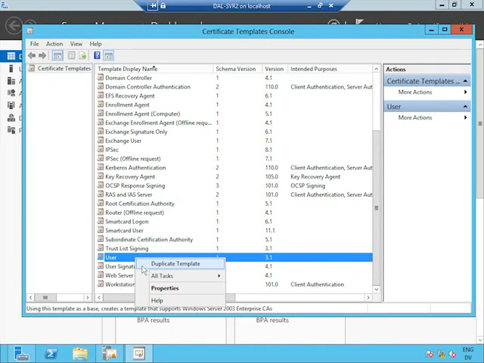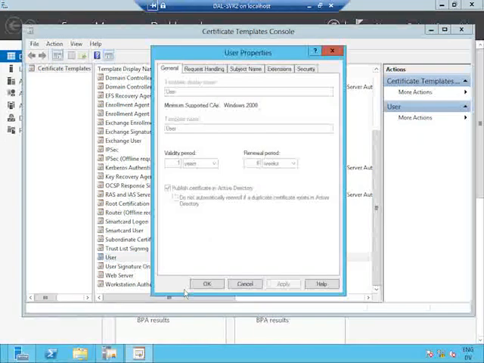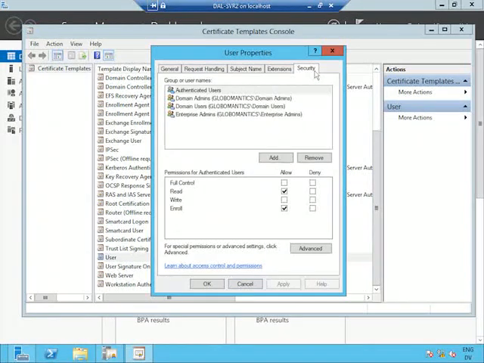Now, why would I want to do that? Why wouldn't I just change the properties of the certificate template that I care about? Well, there are some limitations to that. If I click Properties here, I cannot change most of the interesting properties of this certificate. In fact, mostly what I can change is security rules, identifying who is able to request a certificate of this type, or in certificate authority speak, to enroll for that certificate.